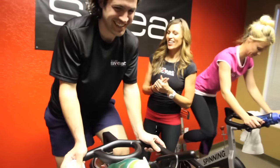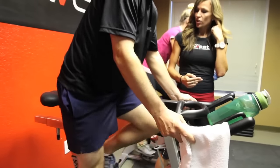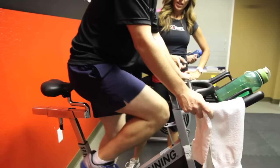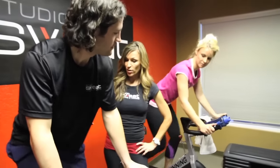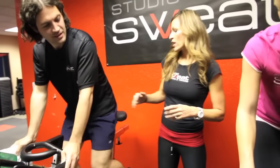You can do it. Okay, so when you're standing, you guys, your hands should be on the outside of the handlebars. That's just a good balance position. Your bun should be over the front of the seat, usually, and your shoulders are usually going to be over the handlebars. I like to tell people to pretend their hips are a bucket of water, and the idea is to not spill. And I'll tell people don't wag the tail, which is taking it from side to side like this. So if you pretend your hips are a bucket of water and the idea is not to spill, you're gonna keep those hips nice and stable.